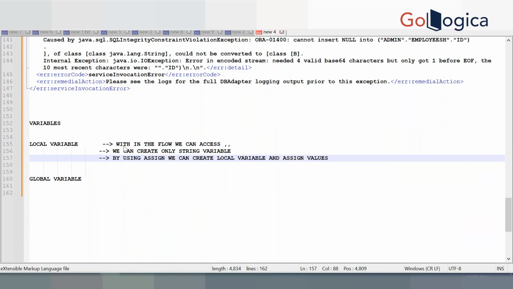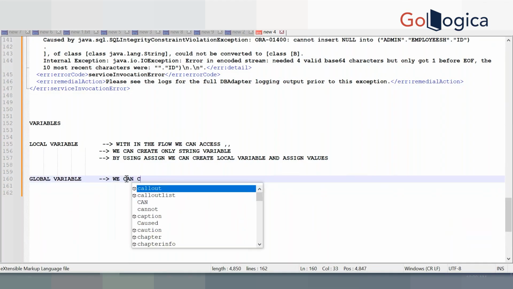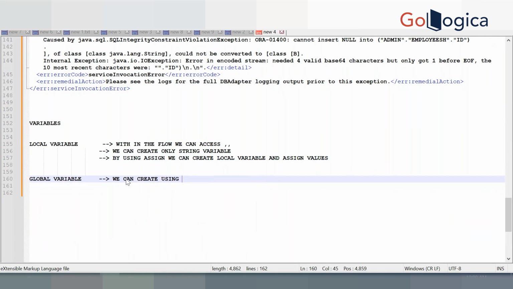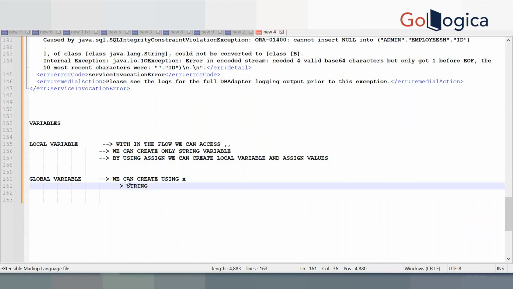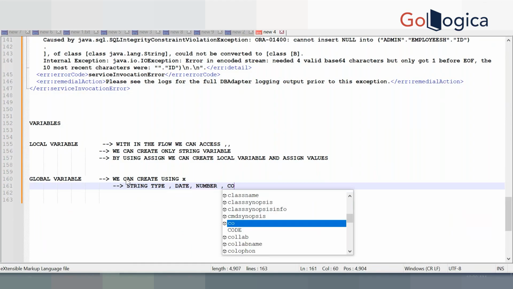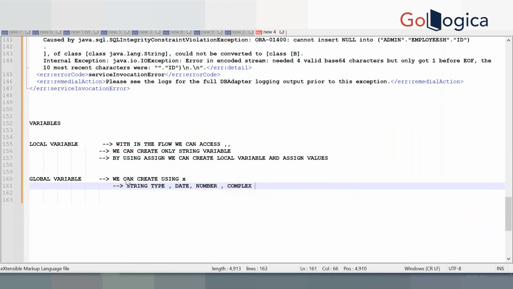A global variable we can create using the XSD symbol, and we can create string type, date type, number type, and complex type also.